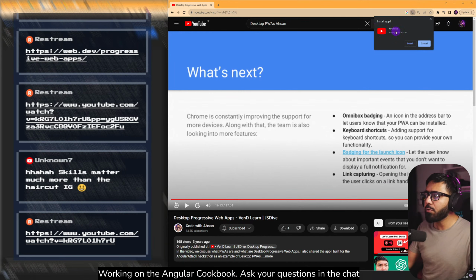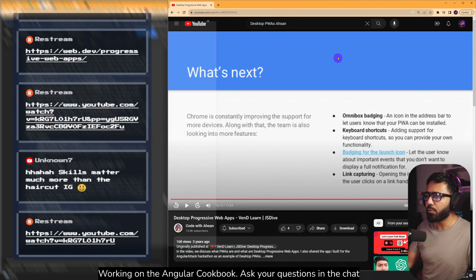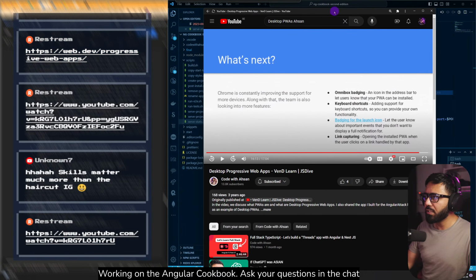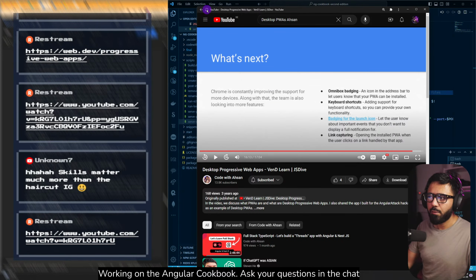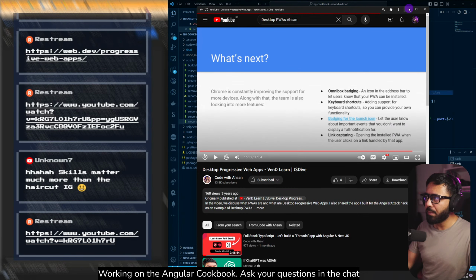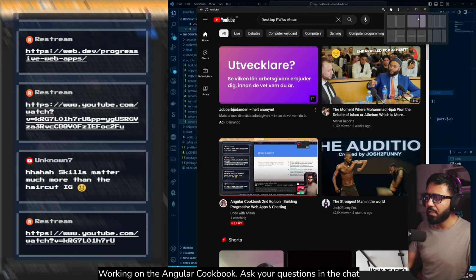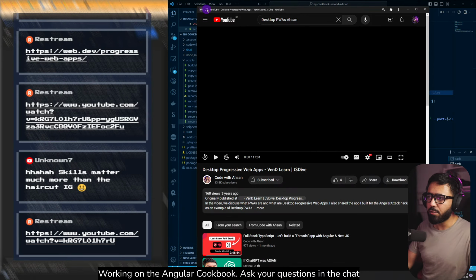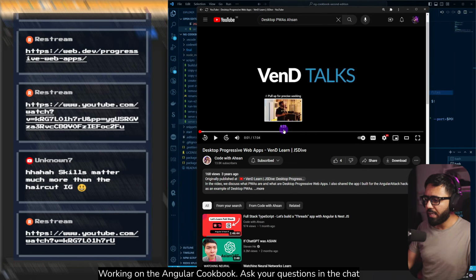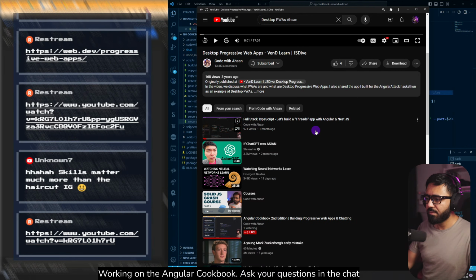via your browser. For example, YouTube is also a PWA. If you click this button, you can install YouTube as a progressive web application, and then you can open it as a PWA. Here, if I close this, now this is YouTube working as a progressive web app. I can minimize it, I can expand it, I can close it, and this is not part of the browser. As you can see, it also has a back button, which seems super nice. So anyways, cool.